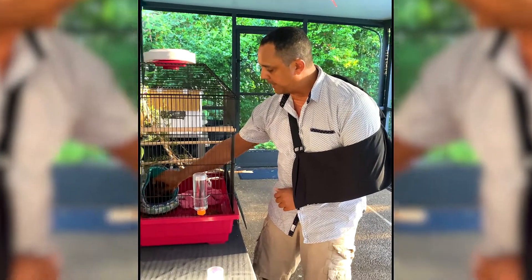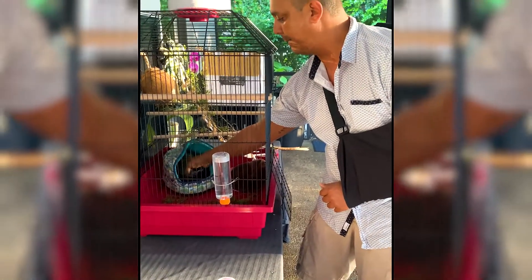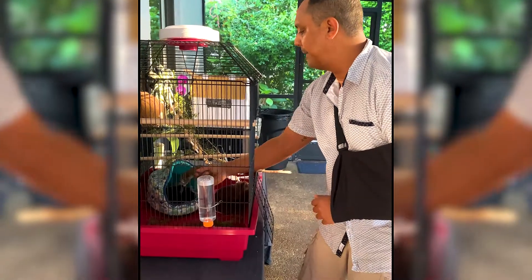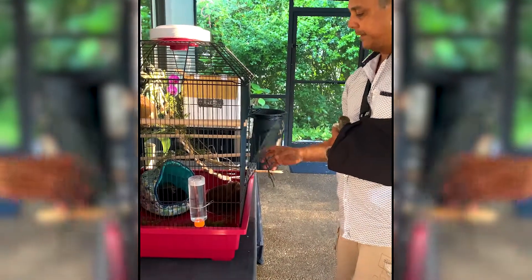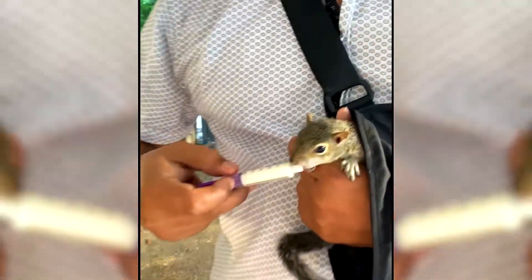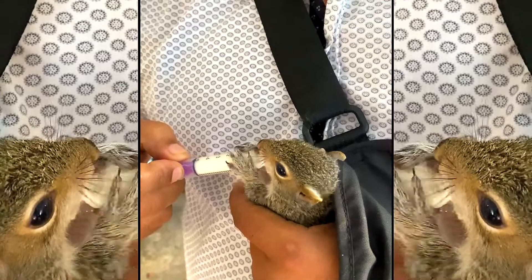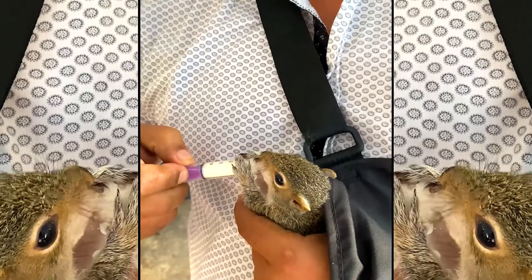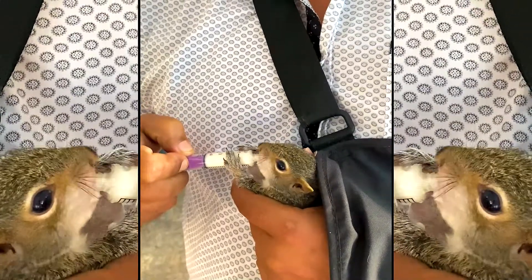Come in and grab one at a time. It's cold so they're probably all bundled up. You probably want to get Jekyll first. You don't need to close this, but you want to hold them just like this. Once they get a hold of it, keep it even with their mouth — not higher than their mouth. If it gets any lower it's fine. Nice and slow — they're messy with the syringe so don't worry about them dripping on you, just go nice and slow. It takes a while.